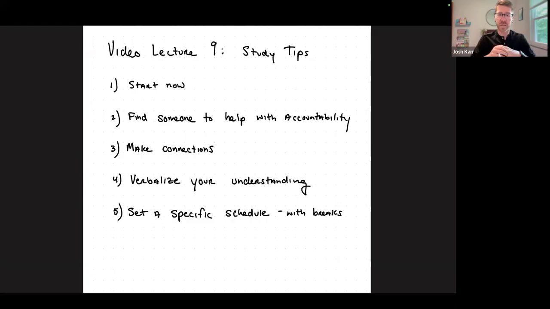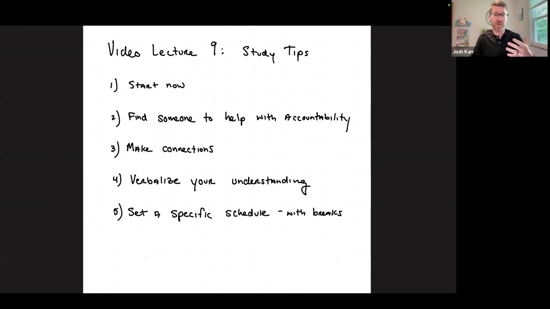Additionally, I really hope that you find someone to help with accountability. So find that study partner, whether it be from this class that you're in, the specific section, so you get to sit beside them, or if it's someone living around you or whatever. I hope that you work to make connections to the material, not just memorizing it. So for example, we talked about the various different types of slopes that you can have in video lecture 7. I want you to make sure that you're making connections with those, because those then lead into making sure that our equations are correct, or being able to write equations for horizontal and vertical lines, which we'll get to in this video lecture, okay?